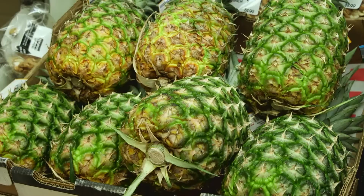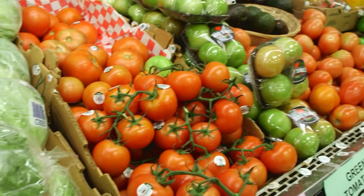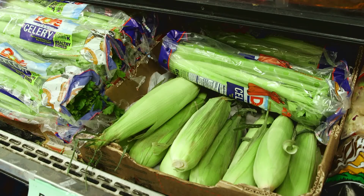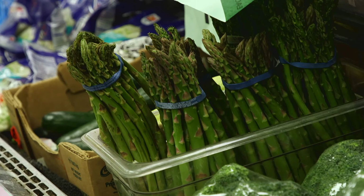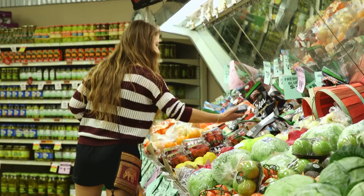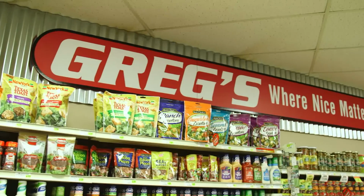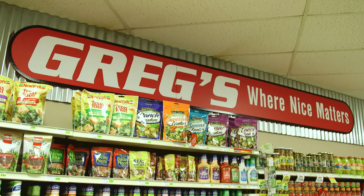And I also own 2 other stores along the river counties in Carlisle County, and I own another store in Ballard County. I buy from a co-op based out of Kansas City, Missouri. They have a warehouse in Memphis where I pull my product from. And like I said, I could offer anything here that a larger store could offer, a Walmart or something like that, pretty much anything. Plus, we know our customers. I think that makes a big difference, to check customers out, to carry groceries out to the car. We still offer those type of services that you don't see in a larger area anymore.